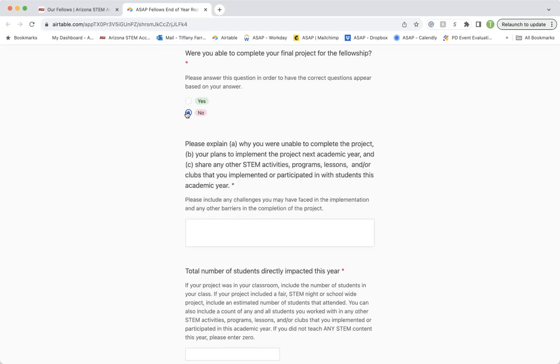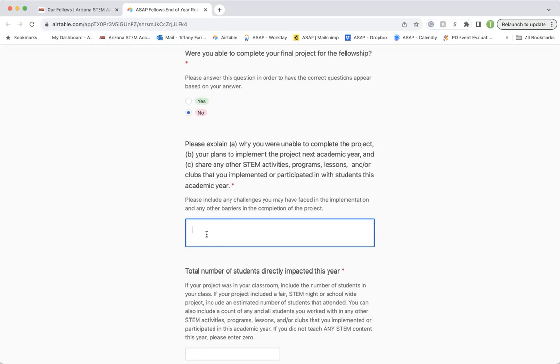Now, if you have to select no, then you'll have this option that says, please explain why you were not able to complete the project, different things like that. In this section, even if you already received an extension from us or you've had specific circumstances that you've already explained to the team, please include that information in the report.